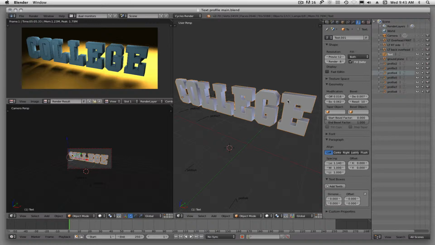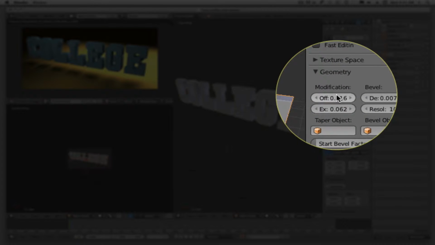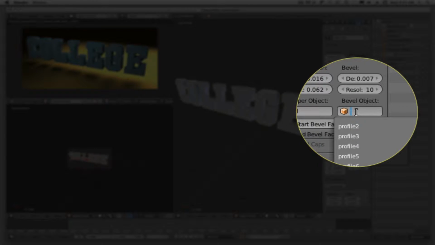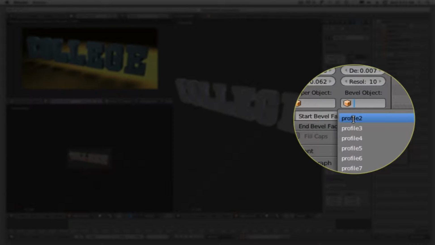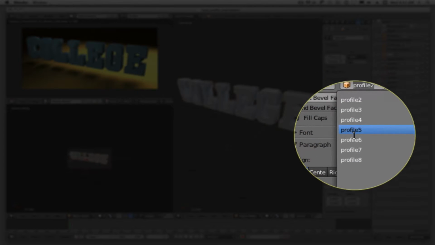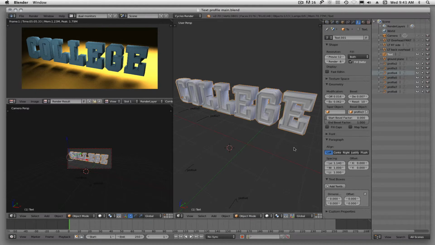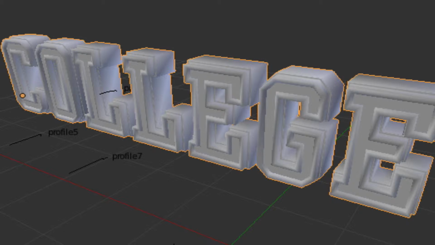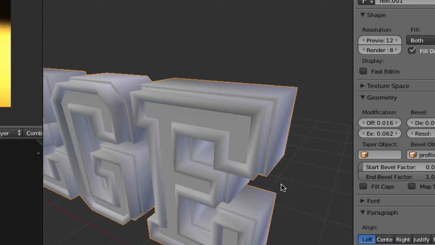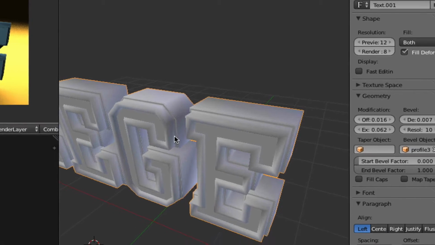So once we decide we're going to put a special profile on it, we no longer are going to use these modification sliders, but we are going to use this bevel object button right here. If I click on this, you'll see the different profiles that I have built to put that edge on there. So if I click on profile number 2, let's see if there's one a little bit more. There. This is a little bit more extruded, a little bit more extreme on the bevel. So if we were to zoom in, now you can kind of see how I have more than just extruded it, but I have put a profile or a detail on that front edge.